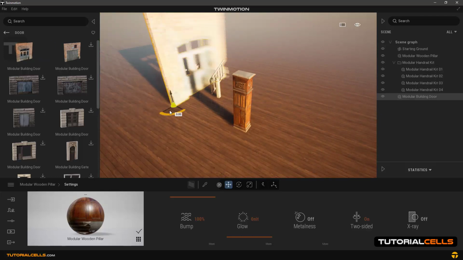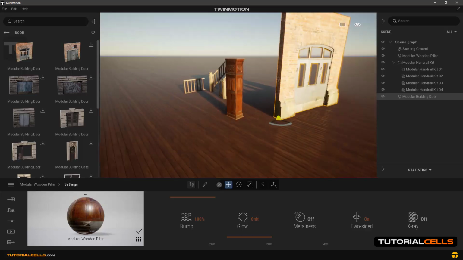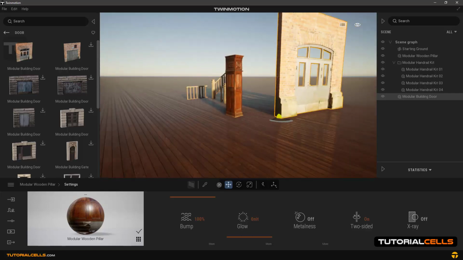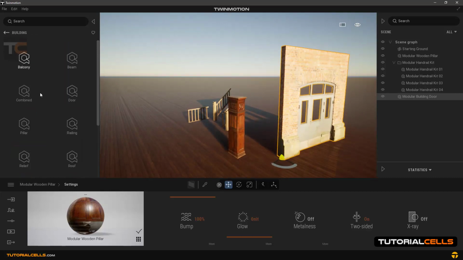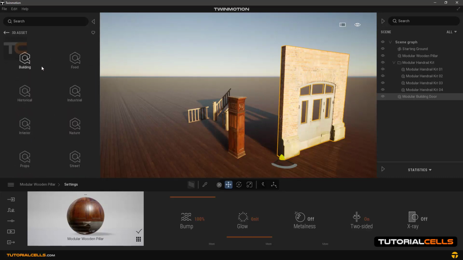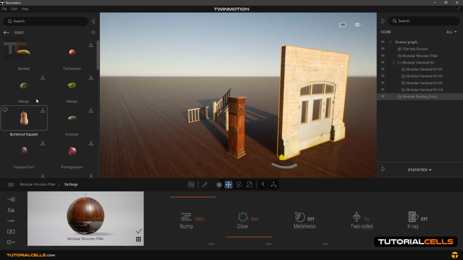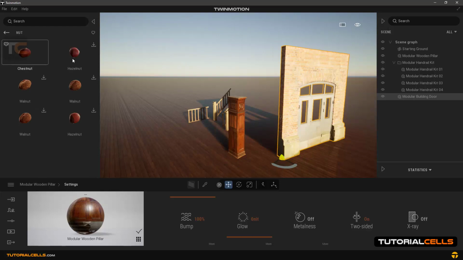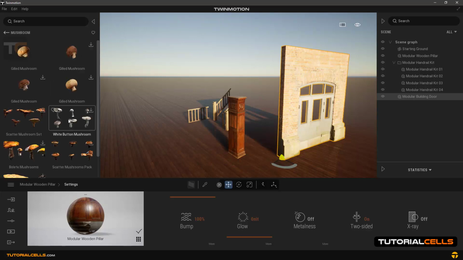Clicking and dragging, as you can see, and lots of categories of walls. Just waiting for it to load. Going back in the building, in the 3D assets, all kinds of food, fruit. Please search all of these categories to understand and know all of these models, and keep in mind to use them later in your project.